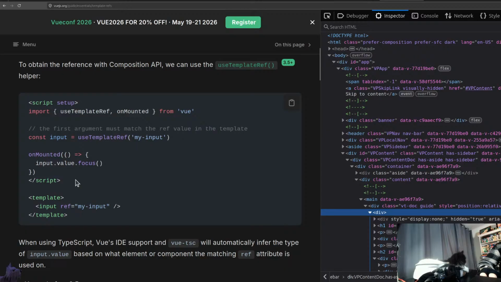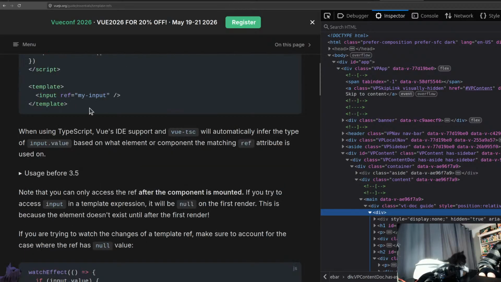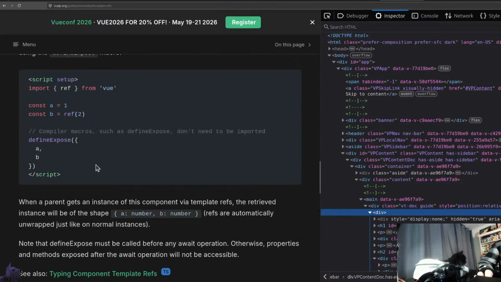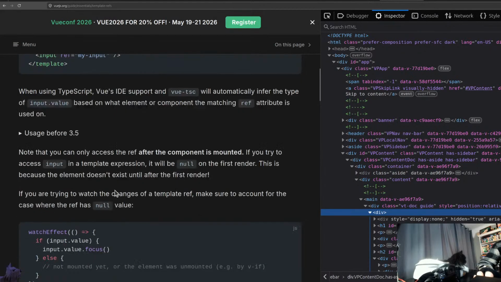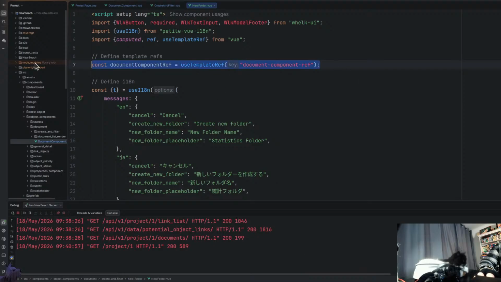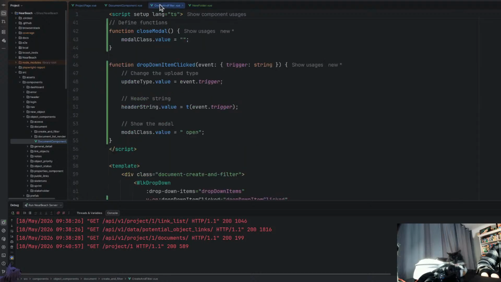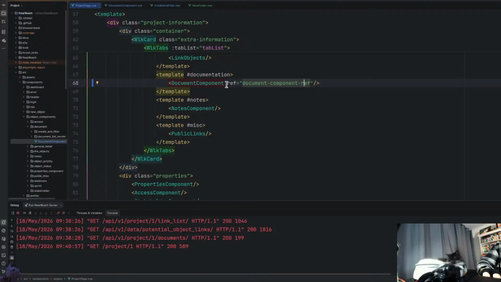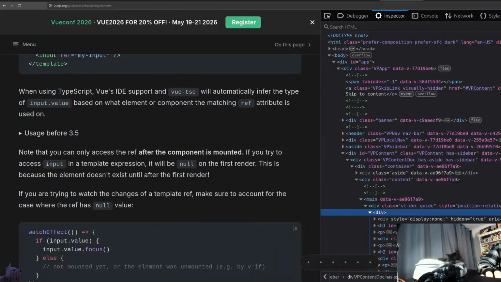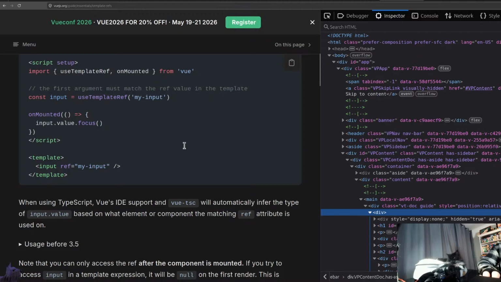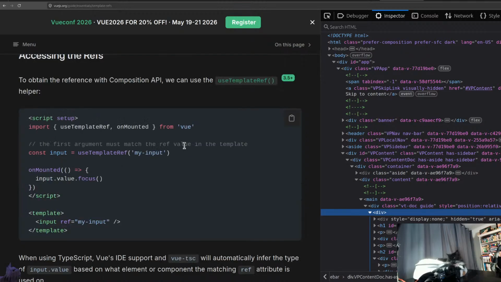Alright, I might be mucking myself up with the template refs and all that kind of fun stuff. Oh, sorry. So I'm going to pull out what I've just done, and we'll do some more Googling.